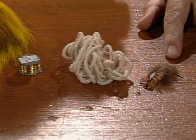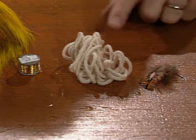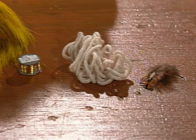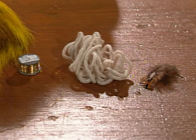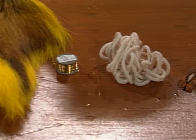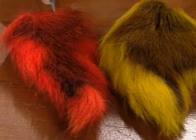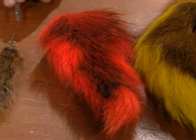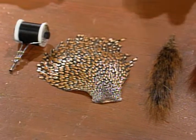Okay, for a tail, we're going to use a body feather from a Chinese pheasant. The body material itself will be a white or cream-colored yarn. The ribbing will be an oval gold tinsel. And then two different colored bucktails, a yellow and an orange, of which the brown trout definitely have. We'll use a natural gray squirrel, a red fox squirrel, and jungle cock for the cheeks.